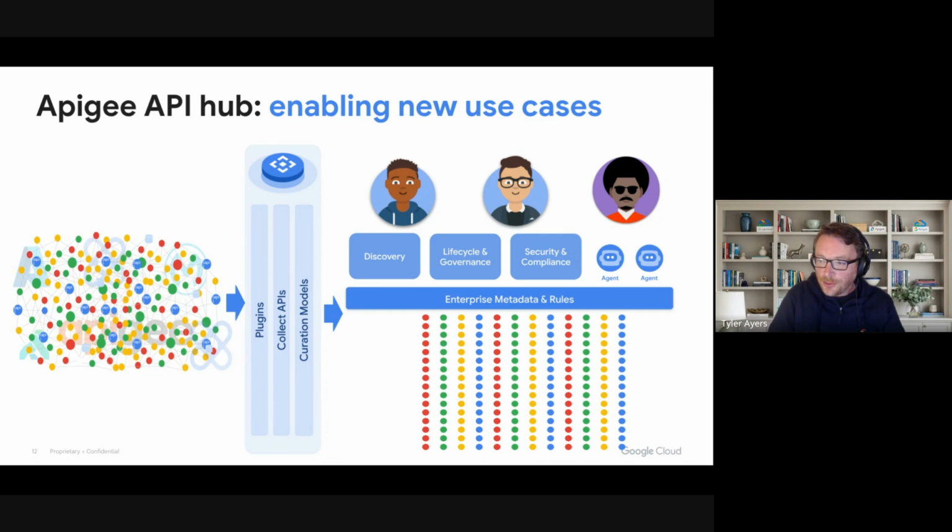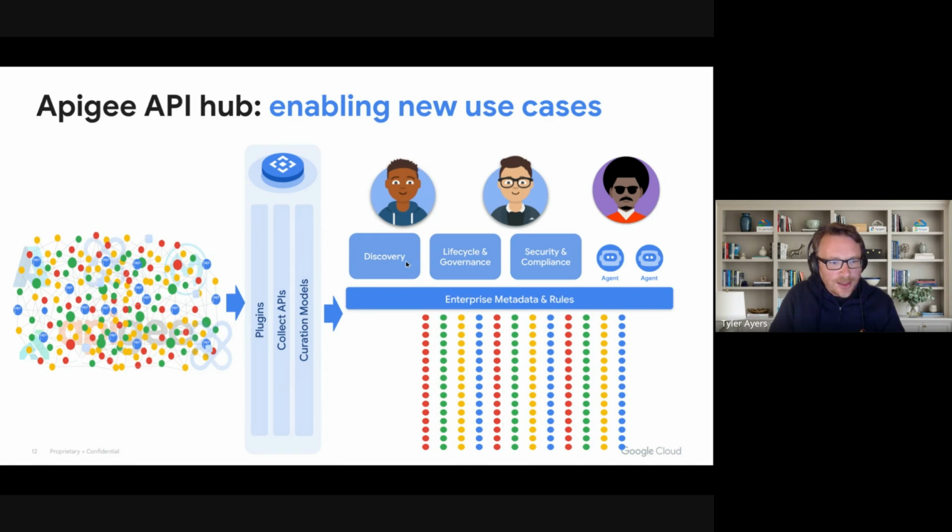It's also helping to reuse what's already there, right? Because there's a lot of value in that complexity. There's a lot of systems and data and APIs that can do a ton of cool stuff, but it's not helping anyone if it's not visible and managed and reliable and just available within the organization, right? And that's what API Hub helps enable.